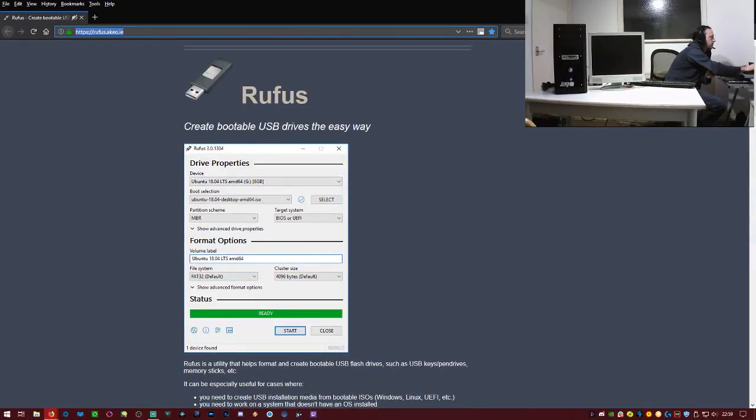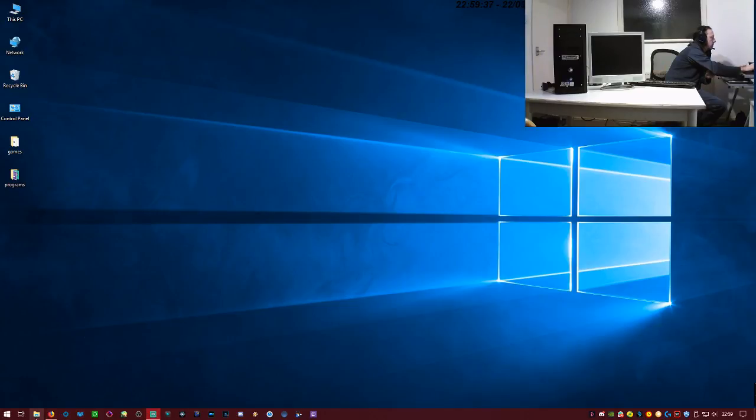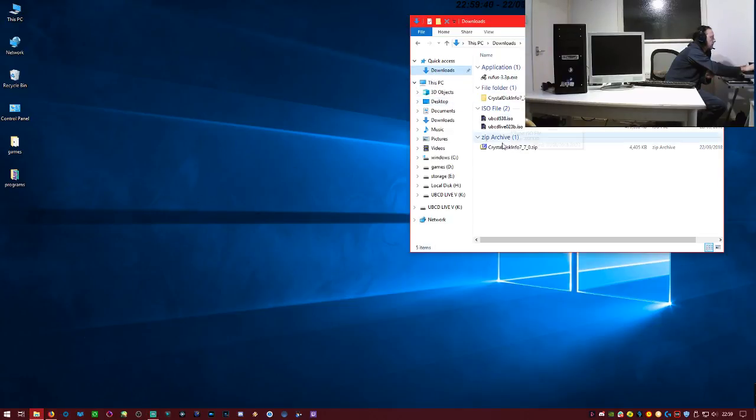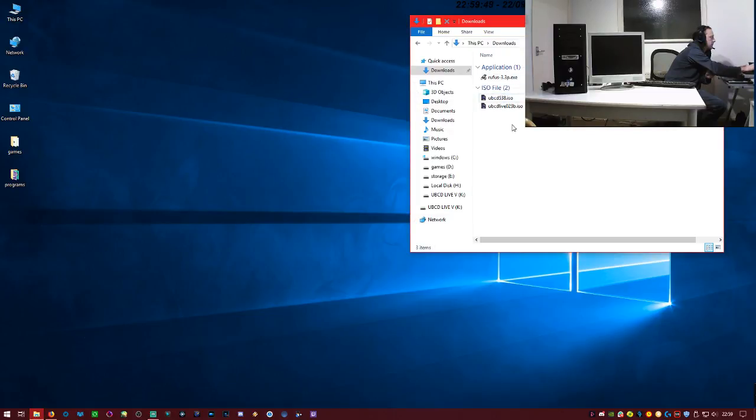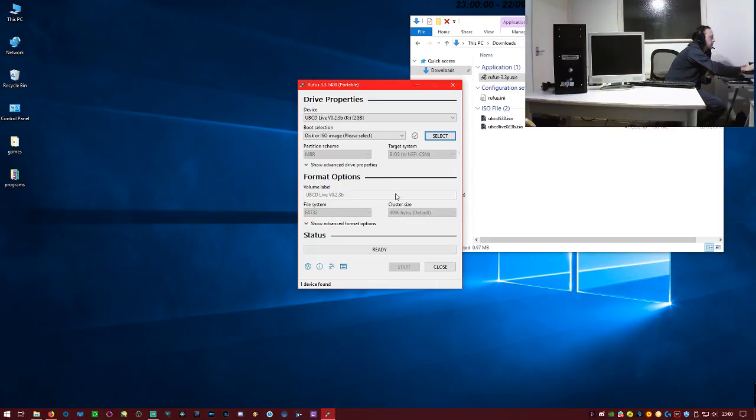So I already downloaded them on here. There's a download folder. So there, with the Crystal Disk so I don't get confused. So you can see the drives here. So this is the Rufus and these are the ISOs. So Rufus. You see all it happens is it just creates this INI file for this. If you delete this, it keeps asking again. But if you don't do the portable, it's where it's stored. So this is what it looks like.